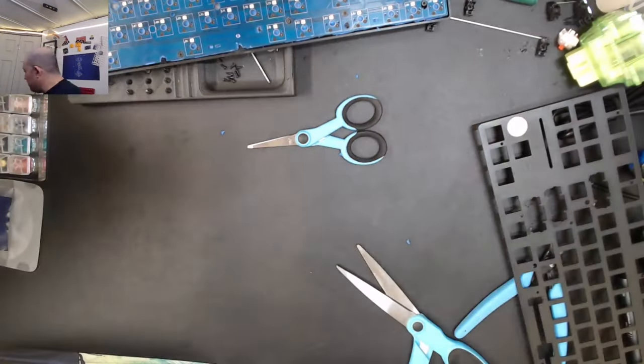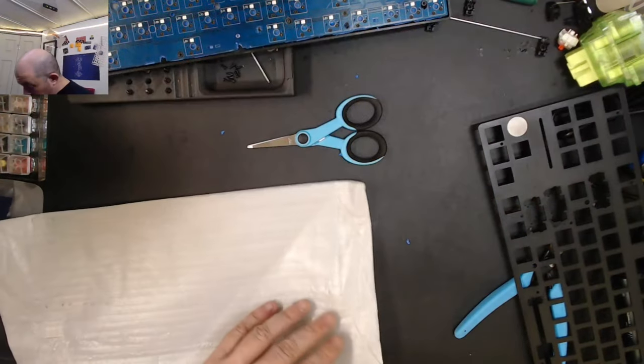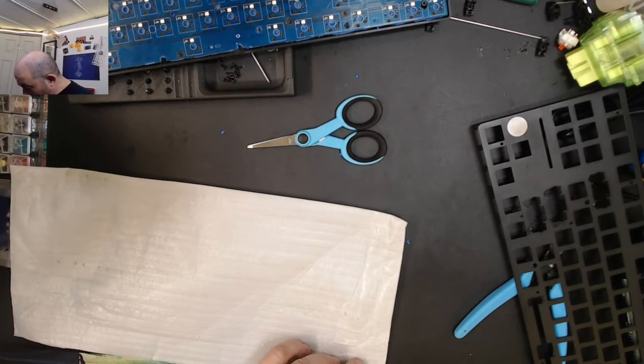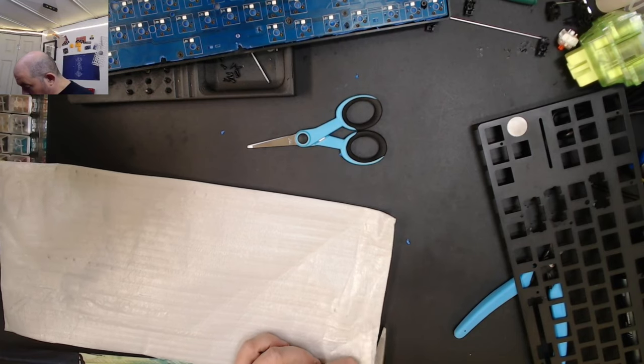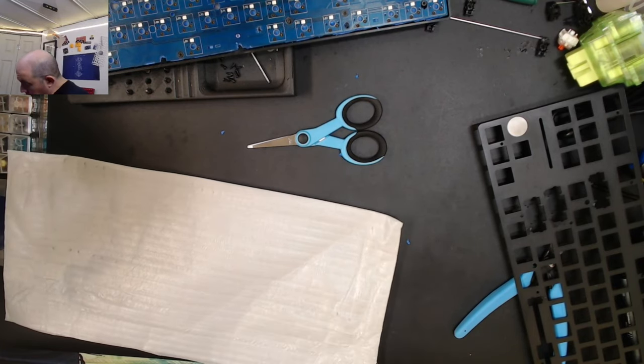Foam feels a little bit thicker. I don't want to be breaking any switches, so I'm just going to go ahead and use this one. This one feels more like what I'm used to. It's thinner than paper, so I'm just going to go with my gut and use something that I know. These edges definitely need to be cleaned. There's sticky stuff all over them.